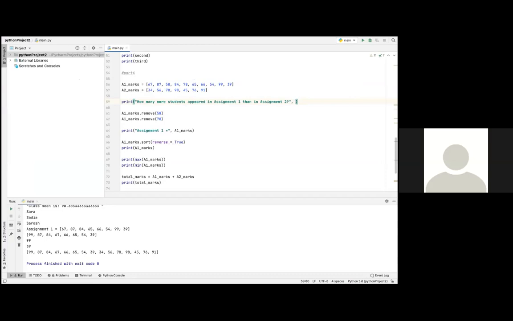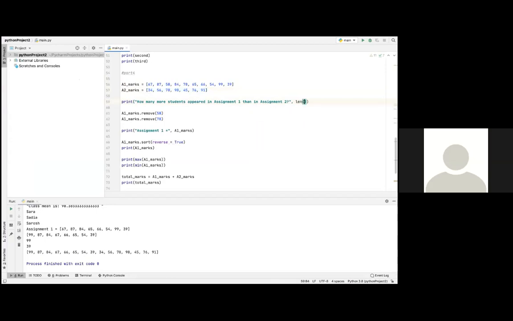So to see that, what can we do? To find the number of values in this list and in this list, there was a function called len, and that's what we use.